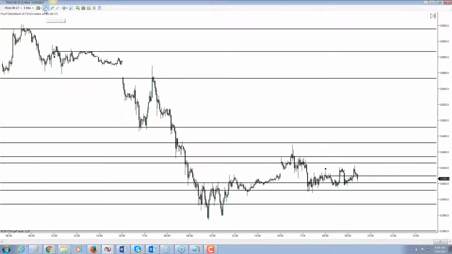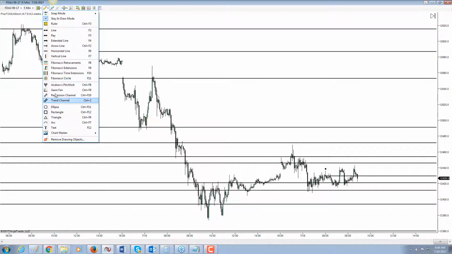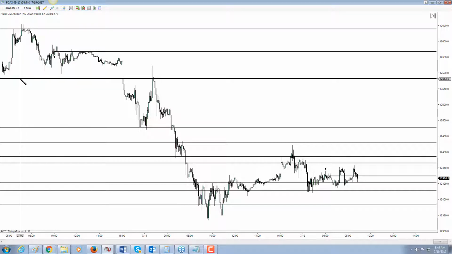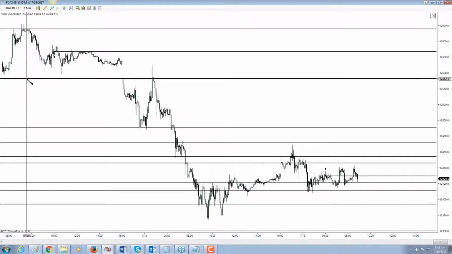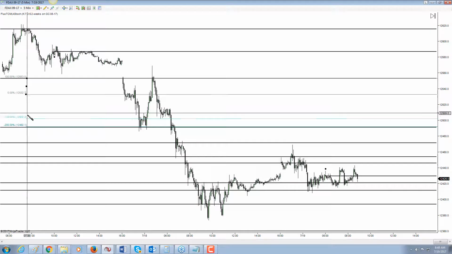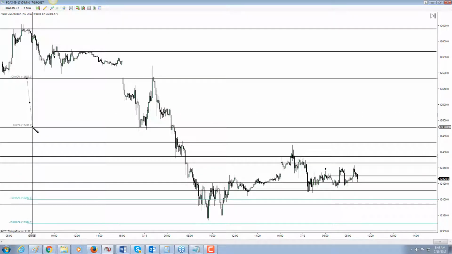But when we get to large gaps like this, one of the techniques that I teach is called Jacob's Ladder. You find the 2 lines and you connect them with a 50% fib.